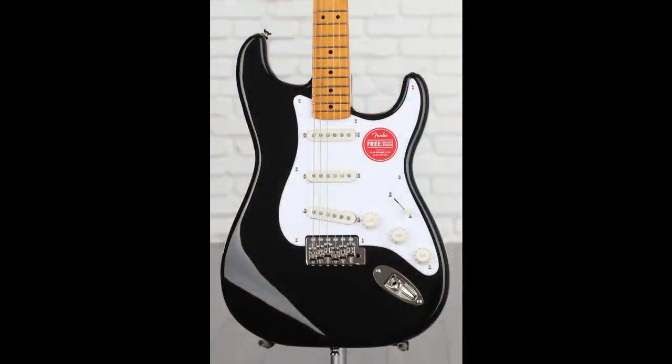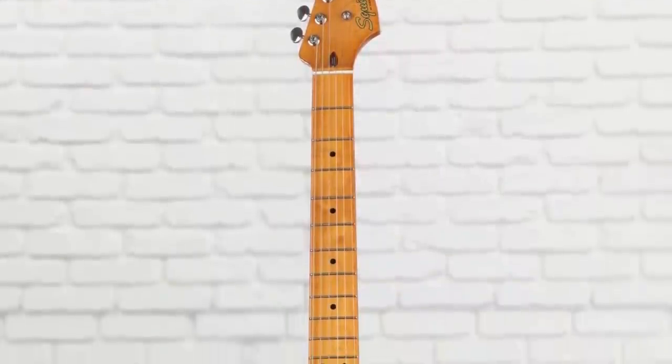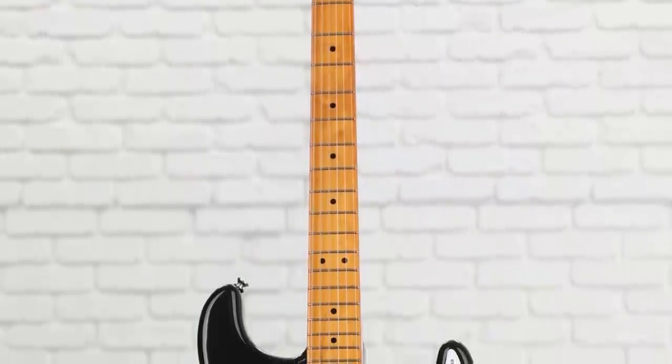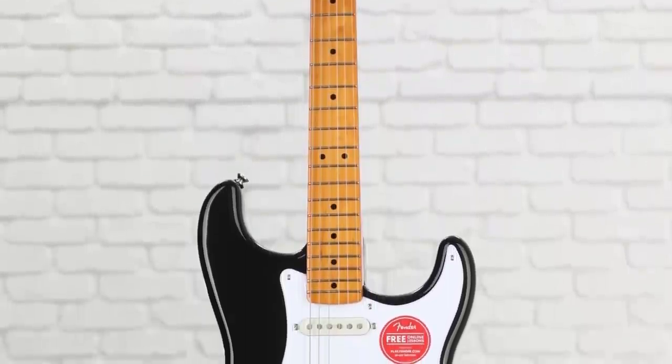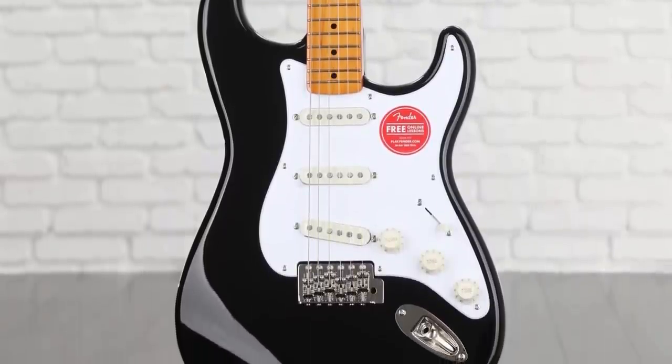So this started life as a Squier 50s Vibe Stratocaster. Not a terribly expensive guitar, but a very respectable one. They cost $449 brand new. However, he upgraded the tuning machines, he swapped out the pickups to some Fenders, added a high mass bridge to it, so it's not just a basic Squier, it's been upgraded a little bit outside of the sculpting.